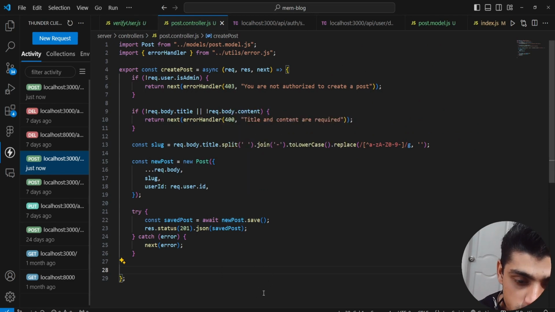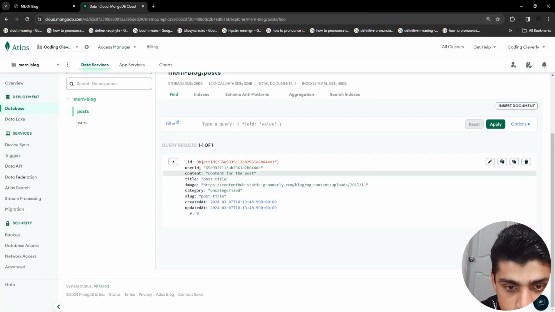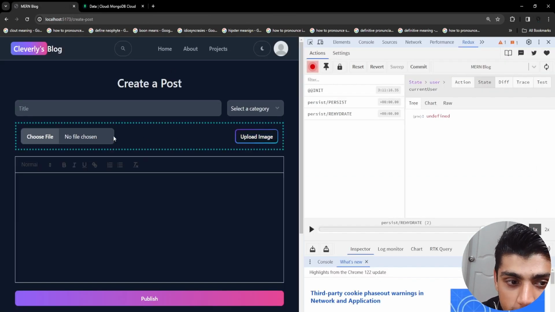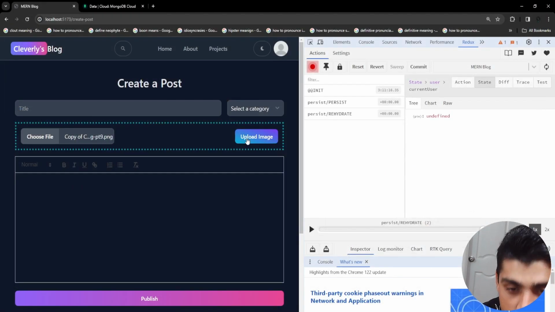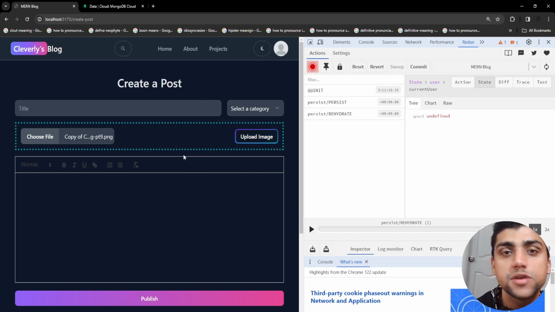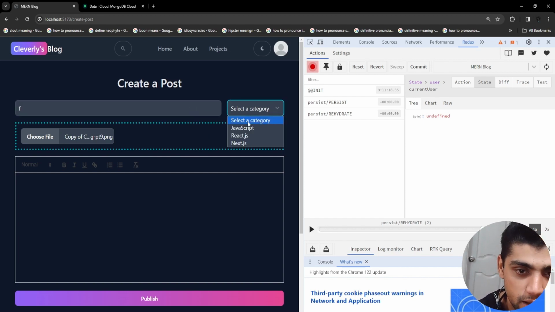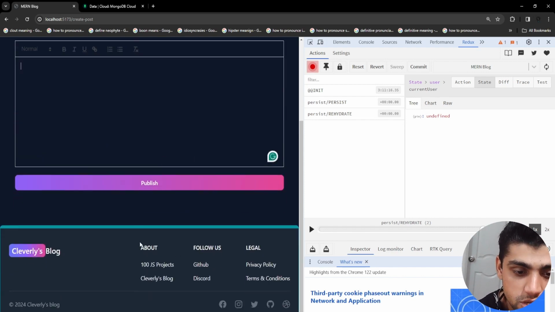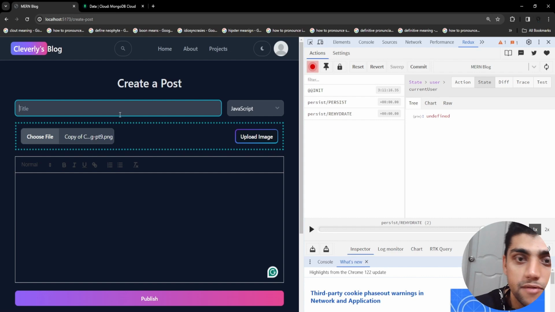We created that post. You could actually view that in the database as well. It's definitely gonna be there. So this is our post. Okay. Now what we want to do is we want to also now allow the ability to upload images. So if I click on an image, I want to click on this button. It should upload it on Firebase storage, and then from there, once it's successful, I could have a preview of the image. I want to actually manually add from here my title, my category, my description, and my image, and then when I click on publish, it will call my backend API and basically save all of this into my database. That's exactly the goal that we want to do.